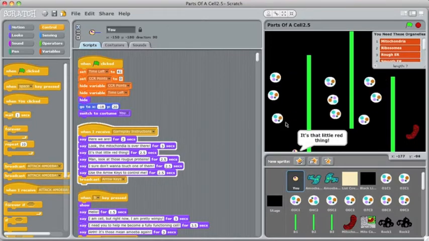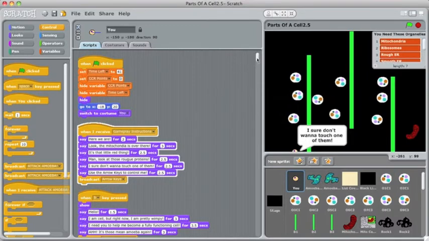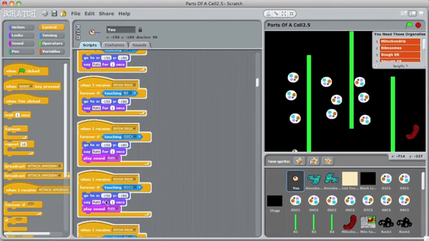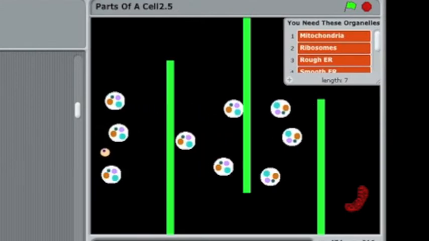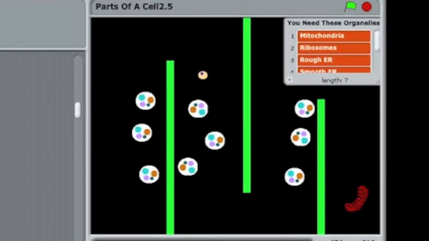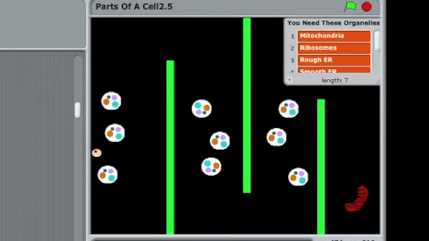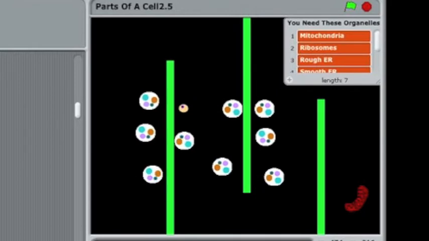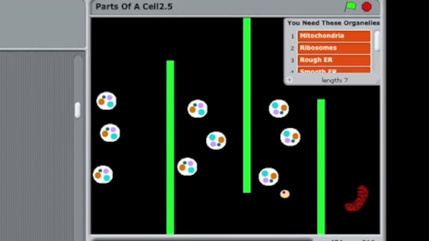And this is just really basic stuff like I showed you, back and forth motion. And I set this guy down on these scripts, so that if he's touching one of them, he's going to go back to the beginning, and he's going to say rats. So use your arrow keys, which is just another little block called key pressed. You try and get past them, and you can see what happens if you touch one of them. The row of proteins is, oh, it goes back to the beginning and says rats. So what you want to do is just navigate them. Don't want to touch the boundaries. And try and get to your mitochondria over there.